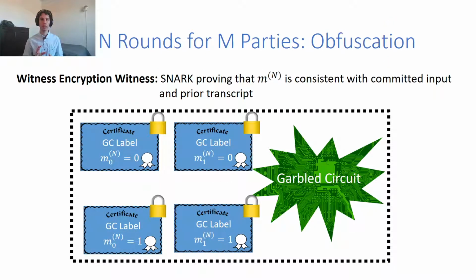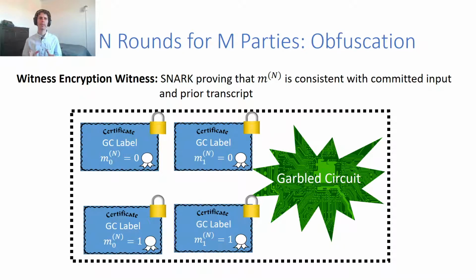There's an additional complication with using snarks. Since they only computationally fix inputs, we can't actually use indistinguishability obfuscation. Instead, we're going to use a token-based obfuscation approach, which consists of a garbled circuit and witness encryption. The witness encryption is going to encrypt the various labels for the garbled circuit so that the evaluator can retrieve just the labels that they need for their last message. And to do this, they can use a snark which proves that their nth message was computed according to the committed input. Once they input this snark to the appropriate witness encryption ciphertext, they can decrypt it to get the garbled circuit labels for that nth message, and then they can use those labels to evaluate the garbled circuit.